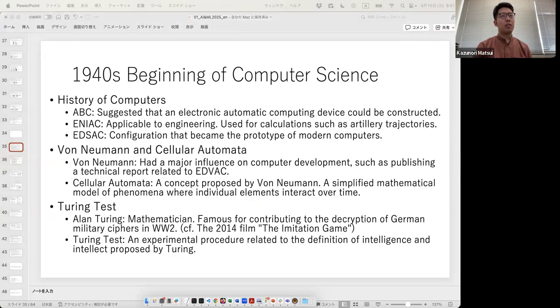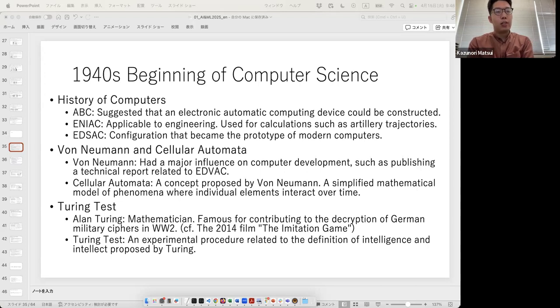Now let's look at the history of AI. So computer science began in the 1940s. First, ABC suggested that an electronic automatic computing device could be constructed.